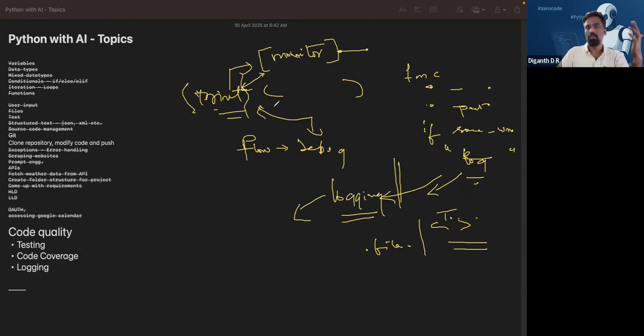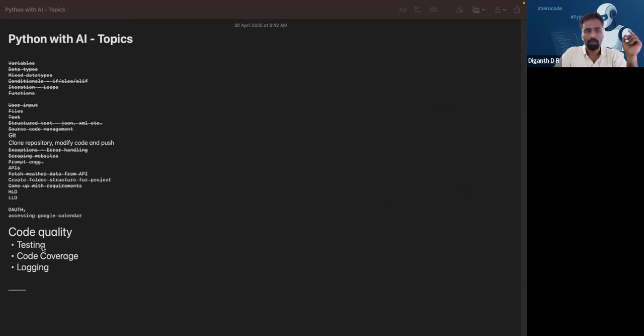So if something goes wrong, if you're a developer, you will request logs and then analyze those logs and compare that with your code. Of course you can use your Copilot to analyze logs. It does a really good job, which we'll see tomorrow. Okay, so that's a brief about logging. Okay, so that's it for today's class.